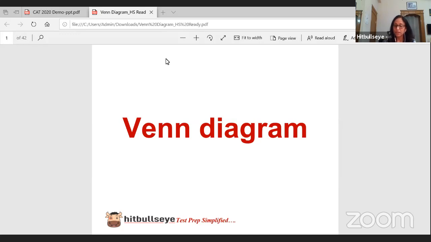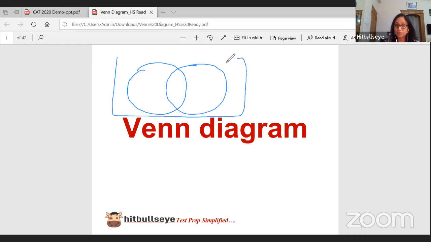So let's see what the concept of Venn diagram is. If you're aware of a basic Venn diagram, it is done in 2 dimensions, 3 dimensions, 4 dimensions, right? Today's class will stay focused on 2 dimensional and 3 dimensional Venn diagrams. When you talk about a 2 dimensional Venn diagram, I'm sure you must have seen these kinds of diagrams, and you put it in a box. Why you put it in a box is very, very important, which normally people forget, because there is a value sometimes kept here also.